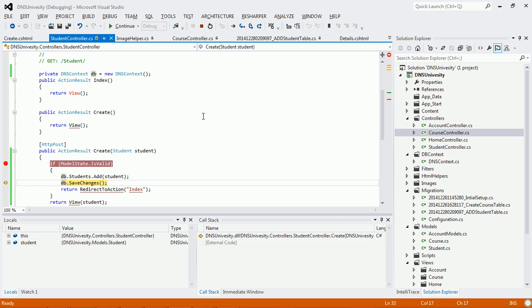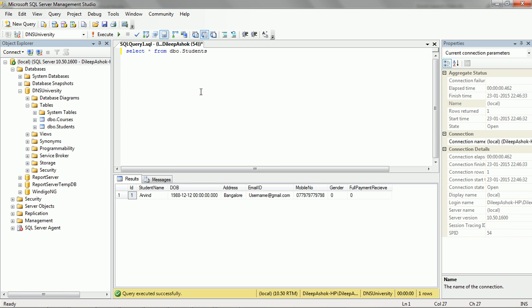Here you can see what this add operation actually does: it will create an insert query. Once we execute this db.SaveChanges, it will execute the insert query in the database. Before executing db.SaveChanges, let's go to the database and check it.